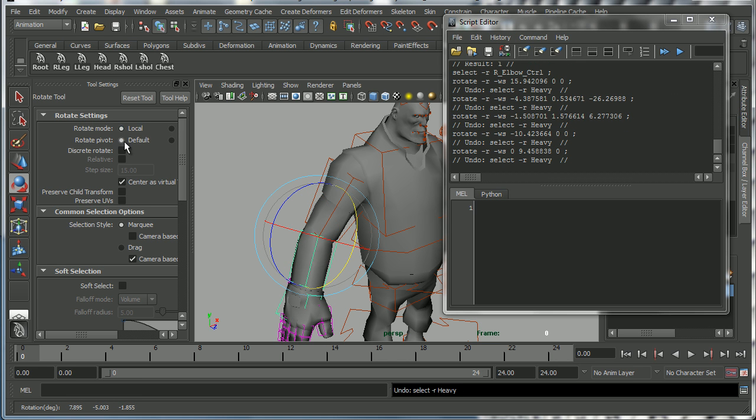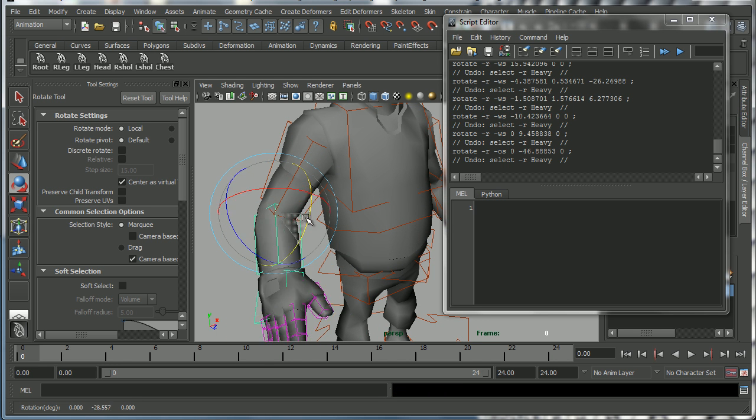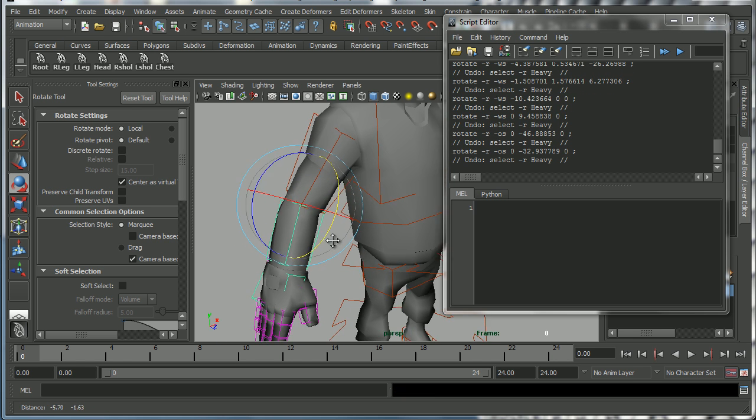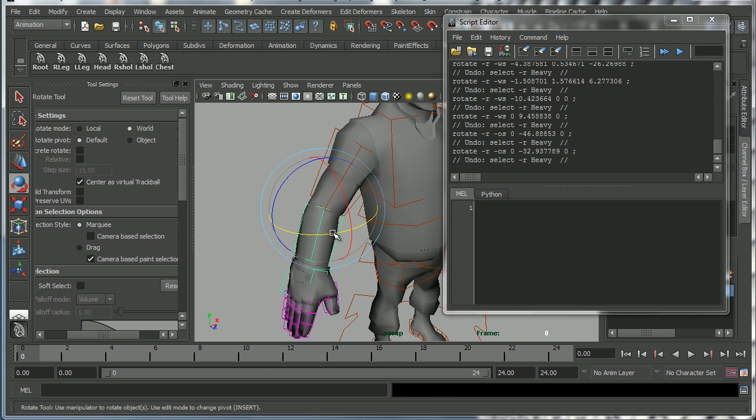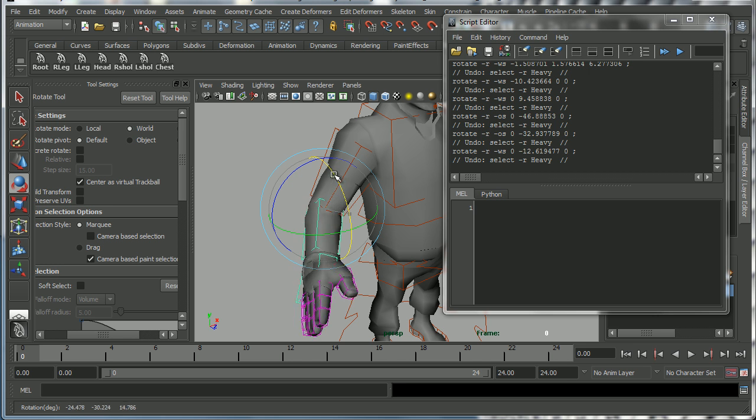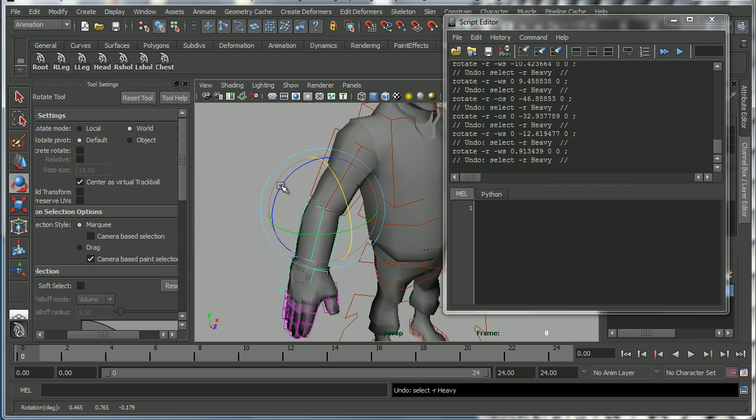No, it's local space. Yeah, there we go. That's what we want for this one, because a real human arm only moves this way. So you want to be in local space. Before we were in world space like that, but that's going to make it hard for us to animate that arm because it's going to wander around a lot. So we want to be in local space on the arms.